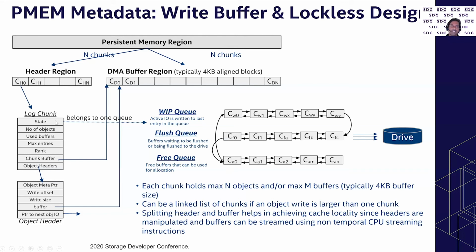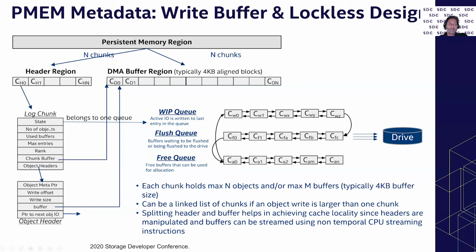Now, every chunk in the header essentially gives some information about how many objects it has, how many buffers are used. Anytime you want to actually change any of this, you are essentially changing just the header and then persisting that in the PMEM region. So your persistence and commits and everything becomes extremely fast because you're operating on a very small set of bytes, and becomes extremely fast from a metadata manipulation, persistence, and commits to the persistent region.